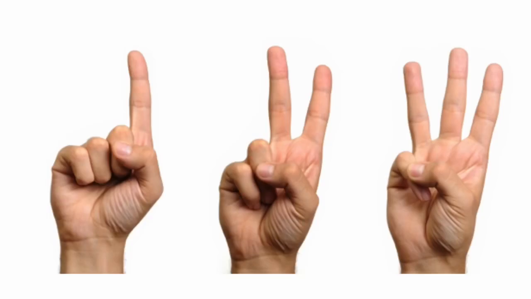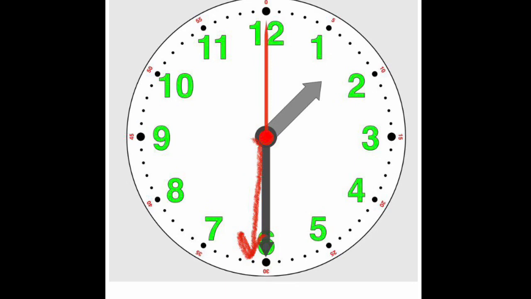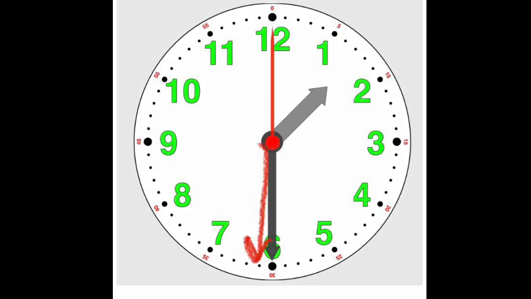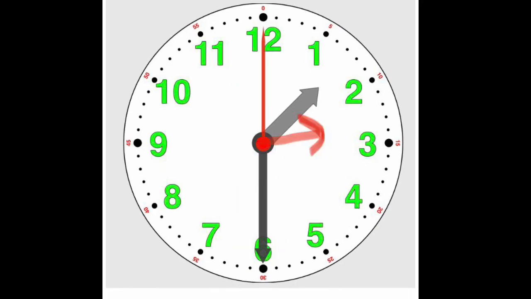The seconds hand represents the seconds that we talked about earlier. So 1 Mississippi, 2 Mississippi, 3 Mississippi, and so on. The seconds hand will be going around the clock throughout the entire day. Every time the seconds hand goes around the clock one time, it moves the big hand, which is the minute hand. That makes the minute hand move over one time. Every time the minute hand goes around the clock, it moves the hour hand one time.